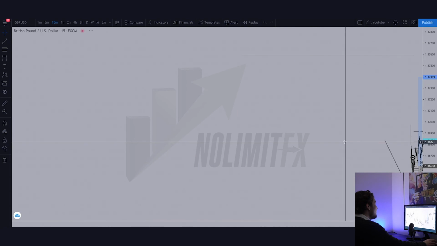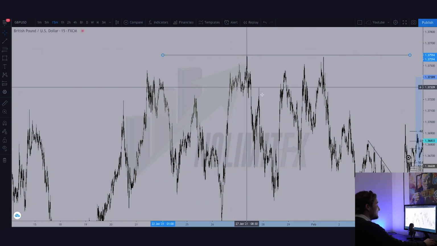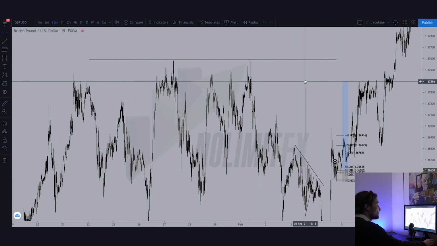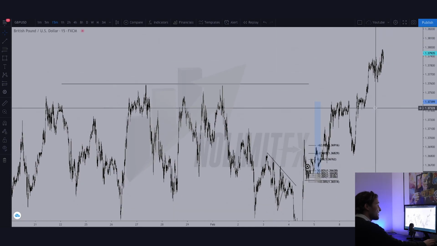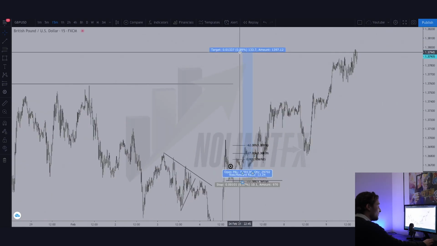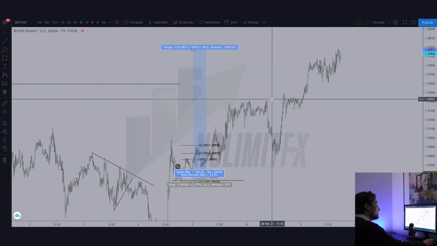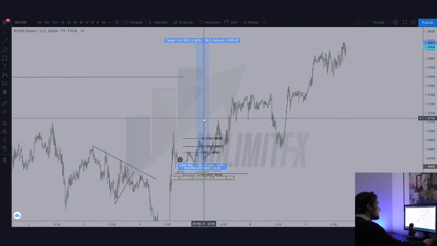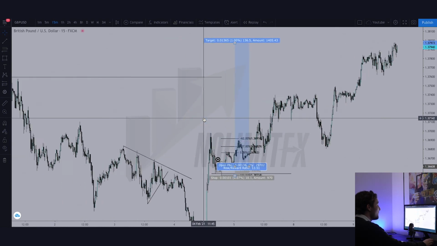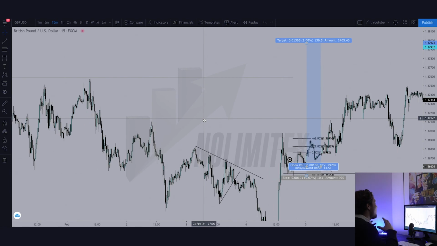If we zoom out further, we know that this is our target. Eventually we want to see price go beyond 1.3760, and we saw more expansion to the upside, and we got 136 pips, which gave us 13.5 R, guys. So this is how you find sniper entries on the lower time frames, also in combination with liquidity. Stay tuned, guys. Don't click away. Stay with the video, because I'm also giving some targets for euro dollar.